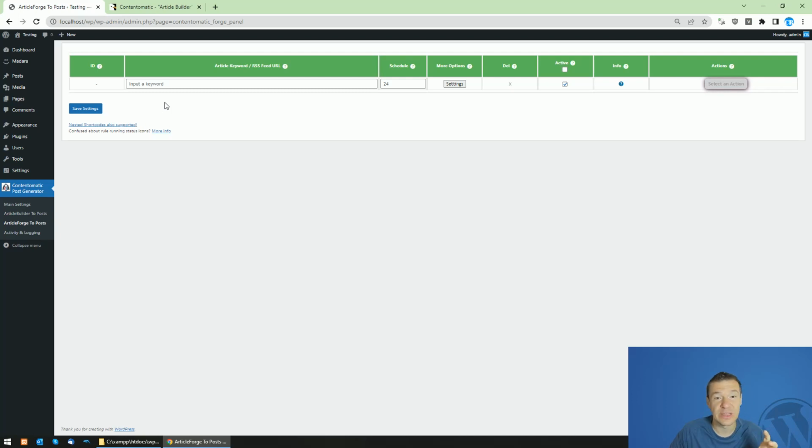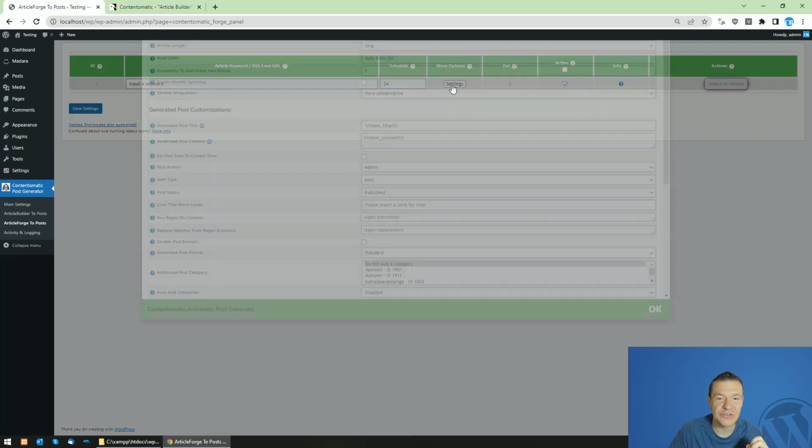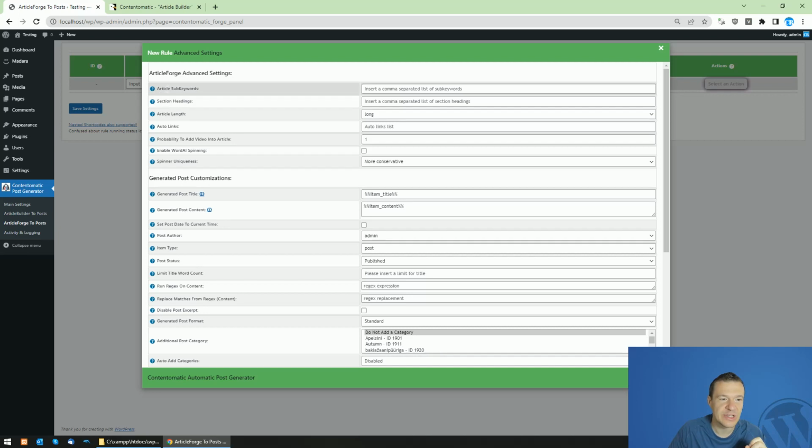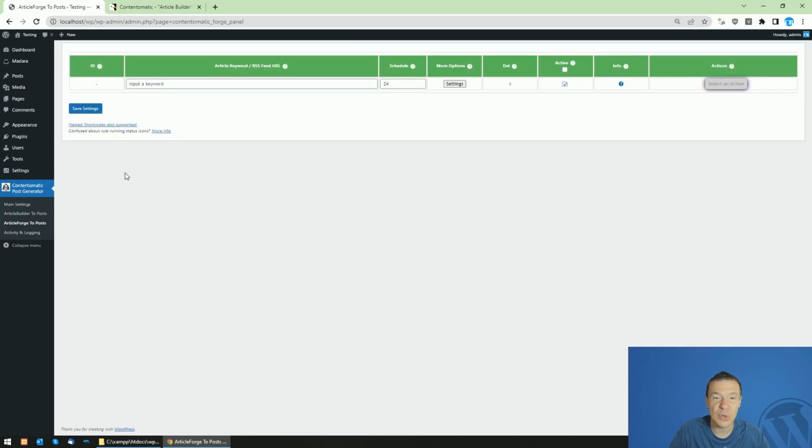So using this method you will not need to constantly write new keywords for the plugin, but instead it will automatically fetch the keywords which are found in RSS feeds from the item titles, and also it will enter the sub keywords which is set here from the item description or content found in the RSS feed post items.